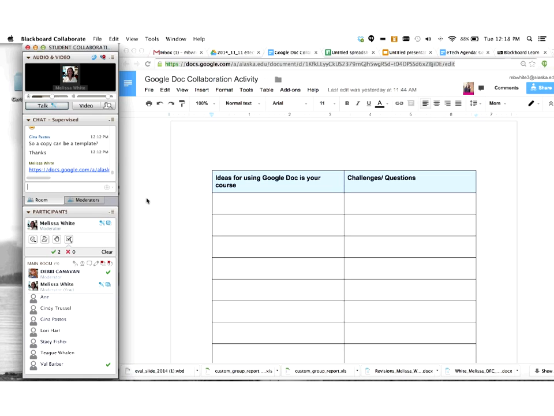Because learning to use the tool, with a tool like Google, can be the easy part. But what this looks like in a course can be challenging. Some things to think about are, would you use it for graded assignments, peer reviews? Would it be used for group assignments or only shared with you? Things of that nature. And I also want to open it up. I have the microphone set for 6 simultaneous talkers, so please feel free to jump in verbally and share your ideas as well.